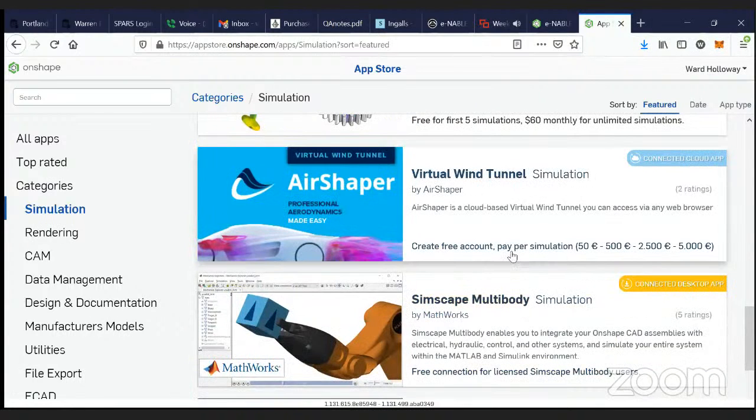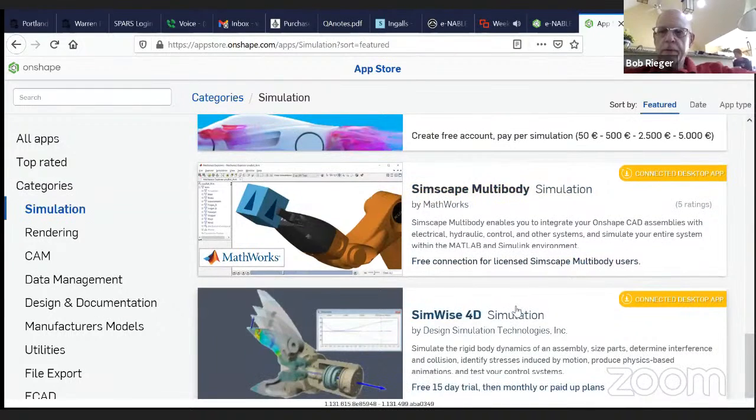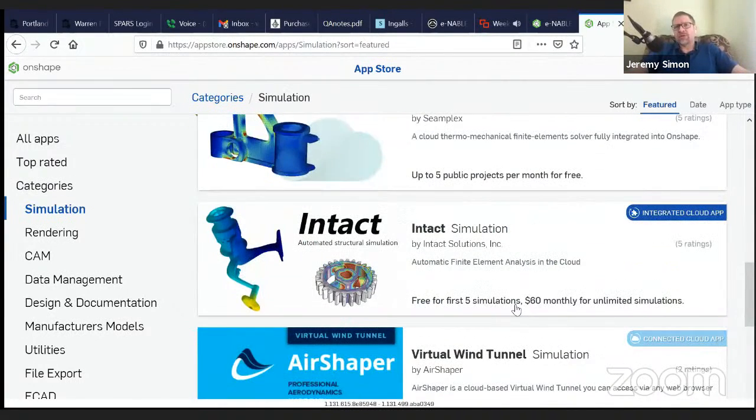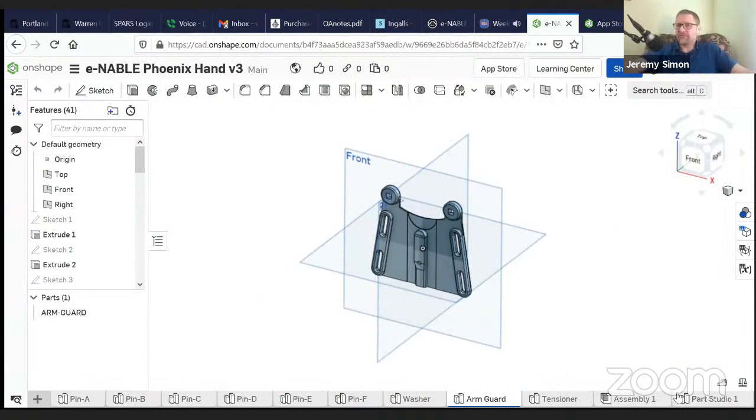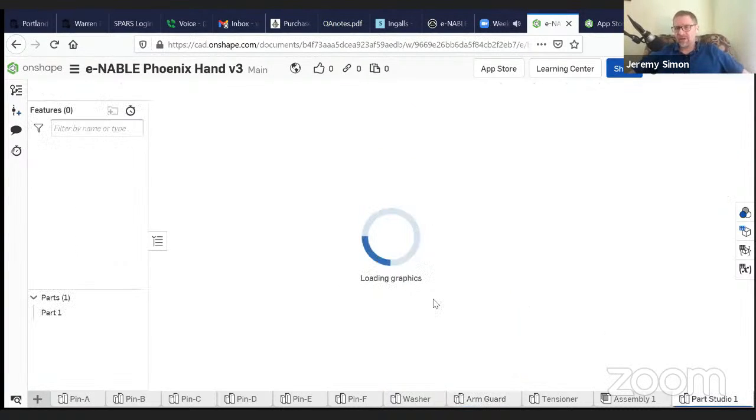I assume there's plenty of tutorials for this software. For Onshape, yes, they in fact have a great tutorial library on their site. It's a whole series you go through from start to finish, and they'll walk you through everything, starting with just the interface, and then going through all the different functions.